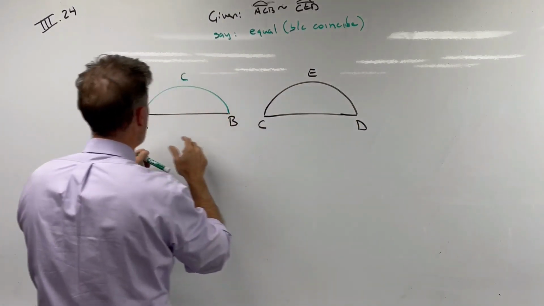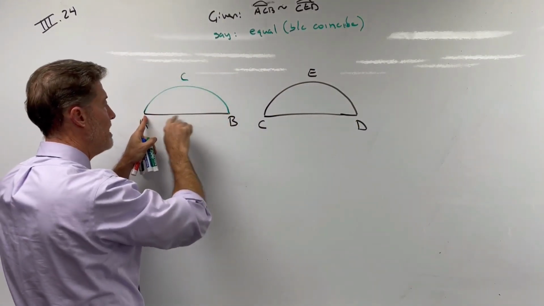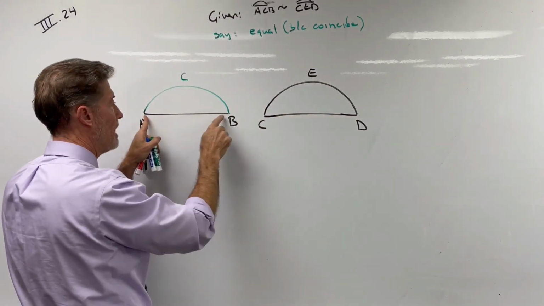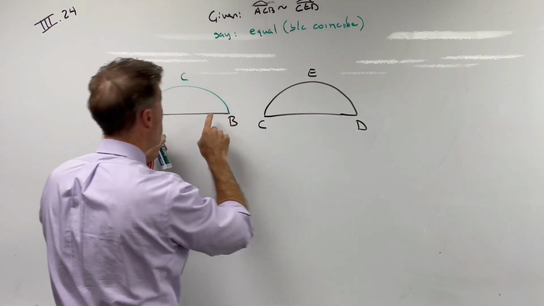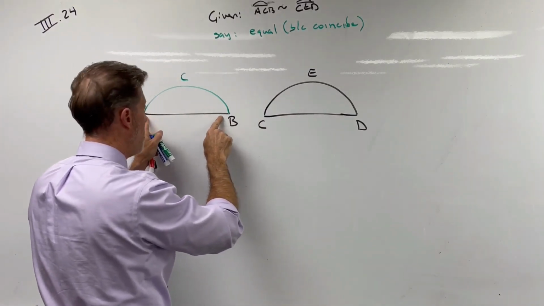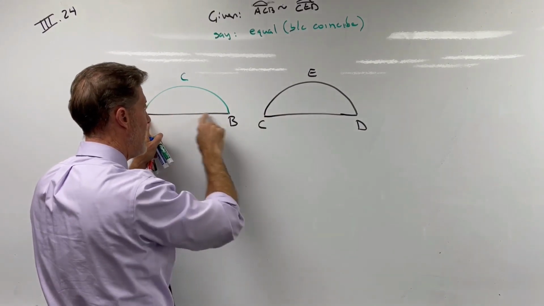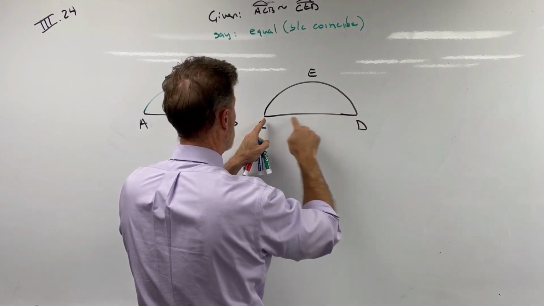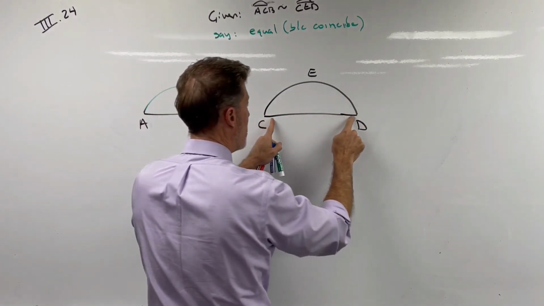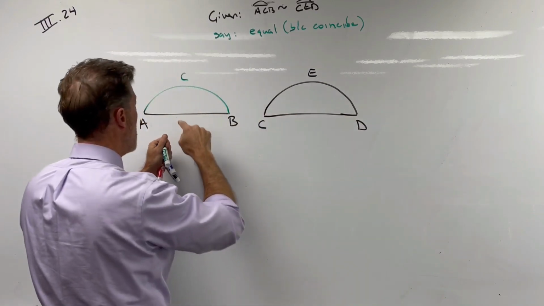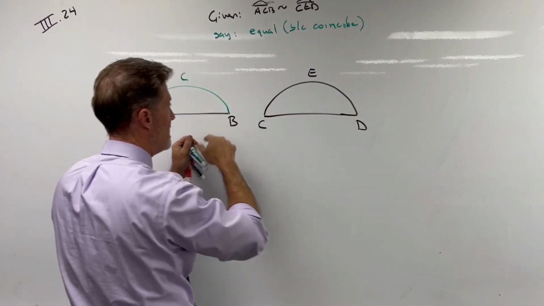So the first thing we're going to do is apply this circle segment to this circle segment. Let's start by applying line AB to CD. Well, we know that they're equal. That's a given. So if we put point A on point C and lay AB along CD, point B will line up perfectly with D. So AB will perfectly coincide with CD because they are the exact same length. Then the question is what will happen to ACB?